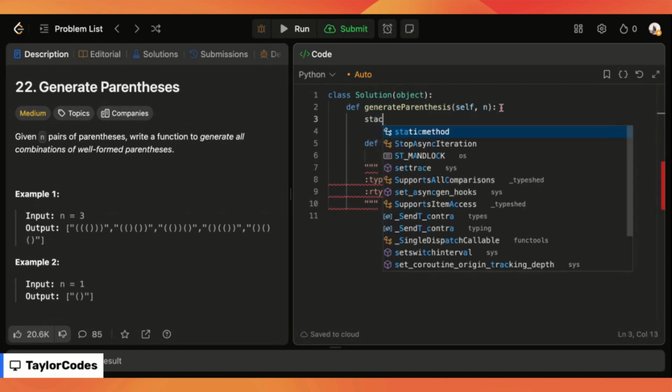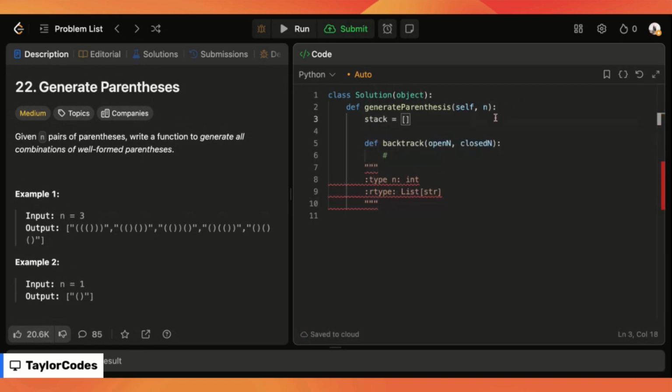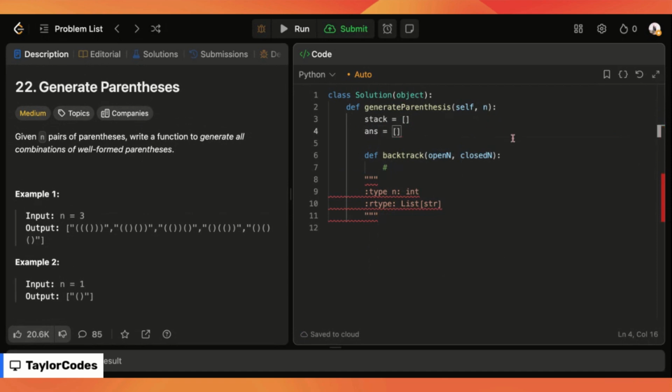Let me go ahead and actually initialize those real quick. So stack is going to be empty, and then answer is going to be empty as well.